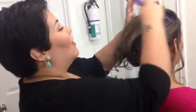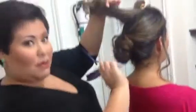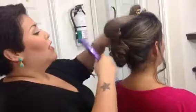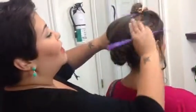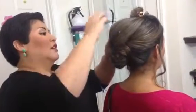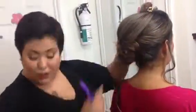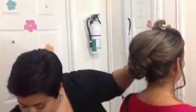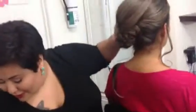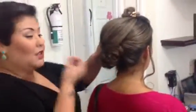So I'm going to take this and smooth it out without brushing all the way through because remember there's some air under here. So I want to take it and fold it under and I'm going to kind of see where I will put it. I like to kind of fold it on top of what I'm doing here. And don't be worried if you're going to cover anything. No big deal because there'll still be some fabulosity going on down here.